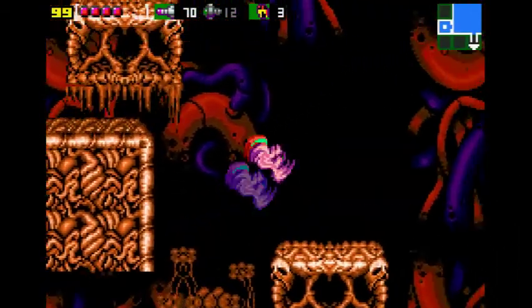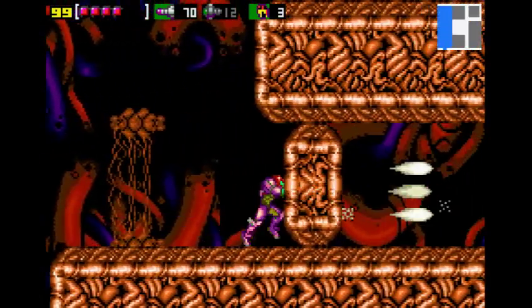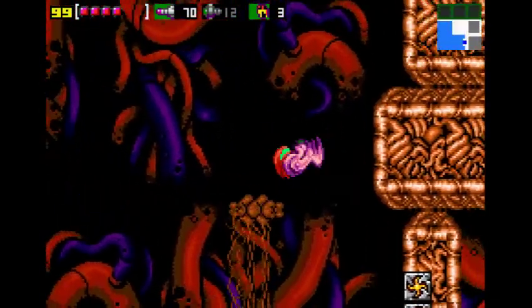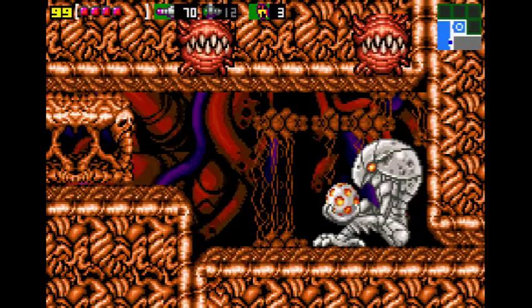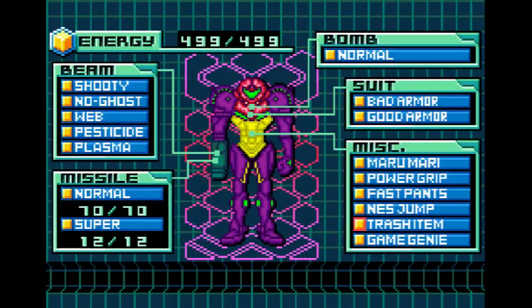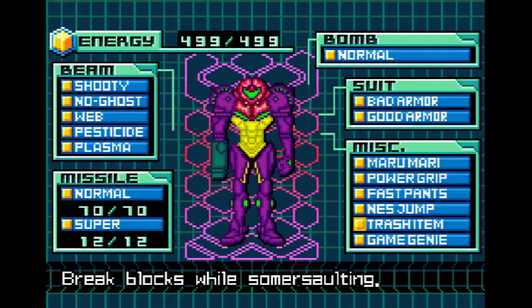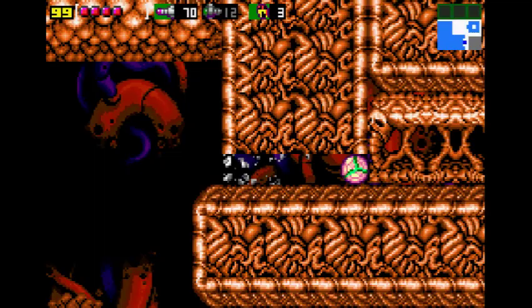Alrighty, roll on out, and let's use our new cheats. Head on up. Yeah, not that way yet. We want to head up further and roll on through here to get the final item of the game. Endgame trash. Break blocks with somersaulting. It really is kind of crap, considering how late you get it.